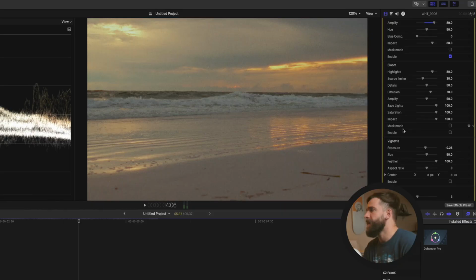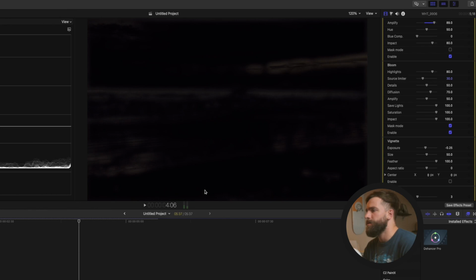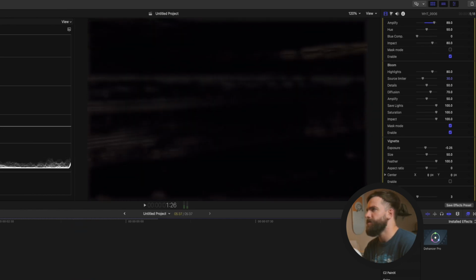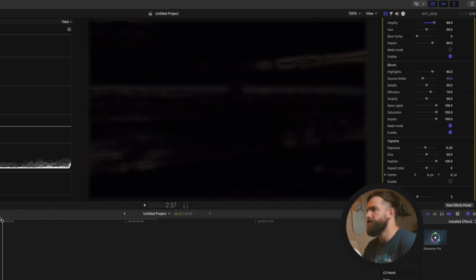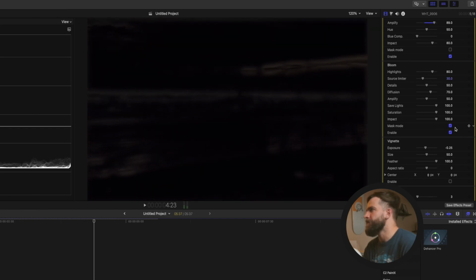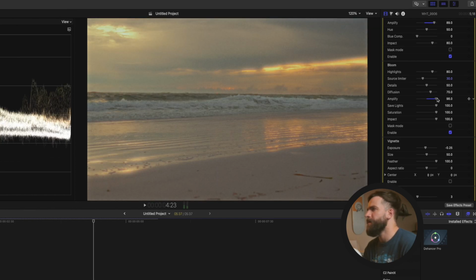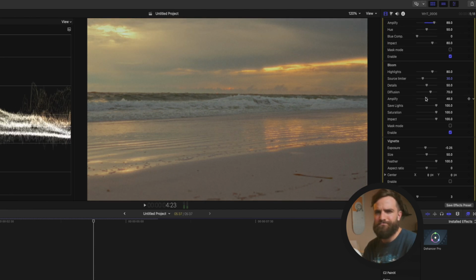and they have all these options right here where you can go in, again, same as halation, you can enable it, and then mask mode, where it basically, as you can see here, all these white spots are basically where it's blooming at. You can amplify it, add more, add less. I feel like if you overdo it, it looks super dreamy and kind of corny looking, but if you add like a touch of bloom, I definitely think it adds a nice little effect to the video for sure.